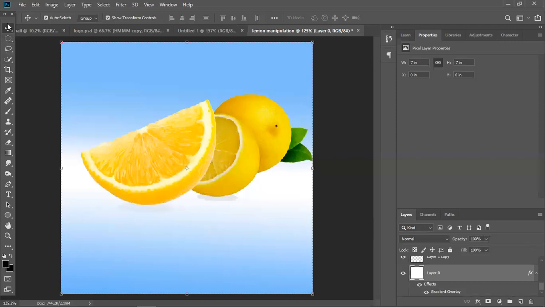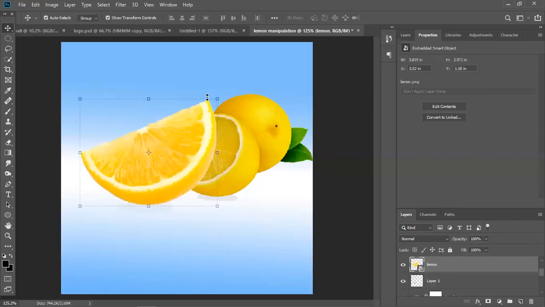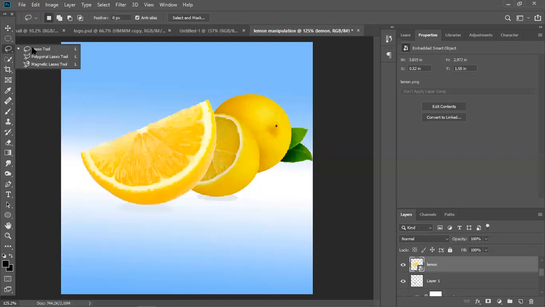So the next thing we are going to do, we are going to cut out this part of it. This part of this lemon that is looking like that, we'll cut it out. So I'll click on this to lasso tool. When I click on lasso tool, this is what I'll do. I'll click and hold it. I won't leave it. Then I'll drag it all over it like that.